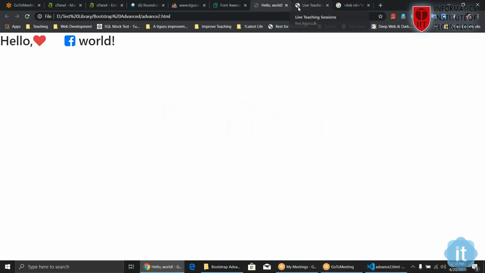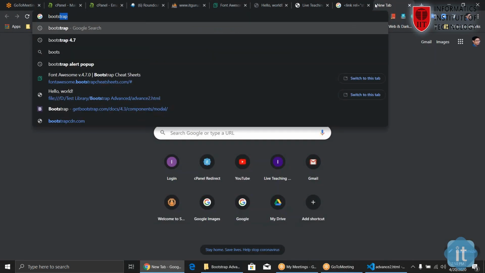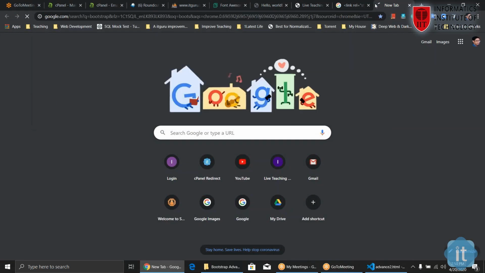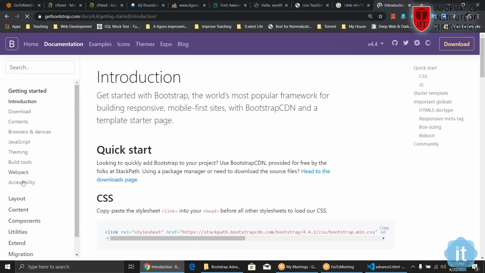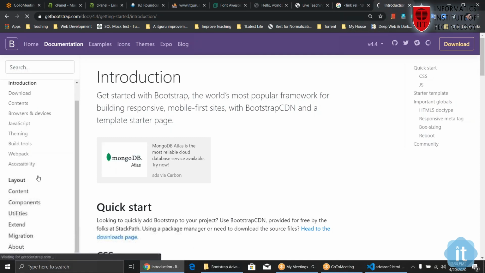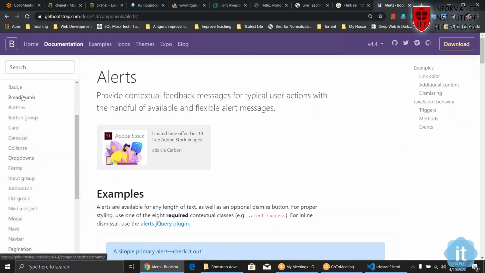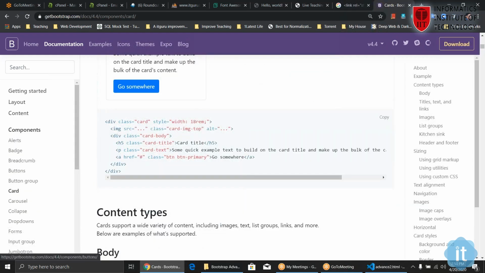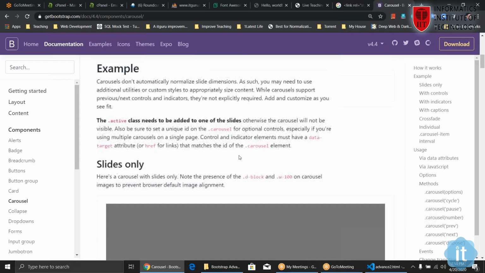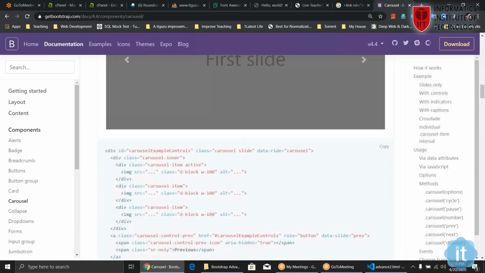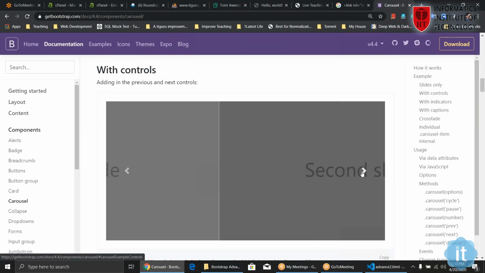So we have a lot of components in Bootstrap, right? If you see Bootstrap 4, I'm going to go back to the website documentation. There are a lot of components. We just used cards. There are a lot of components available in here, right? Carousels, that is image carousels. You must have seen them in websites, right?